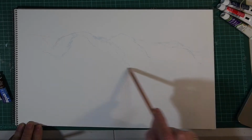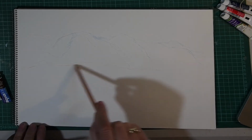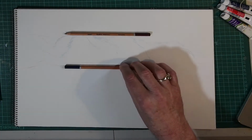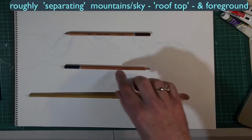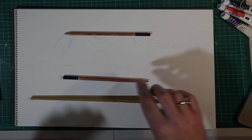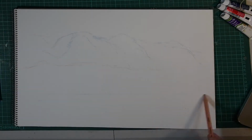Here we go. We're still sketching. Starting to bring down the sketch now. So we're choosing our sort of middle background in a sense. And then we'll start putting in the buildings and the trees. And I'm splitting the painting up into essentially three parts. So it's sky, mountains, house in the middle, sort of buildings. And then the very bottom will be the lawn or the foreground grass, which I'm sort of sketching through now.